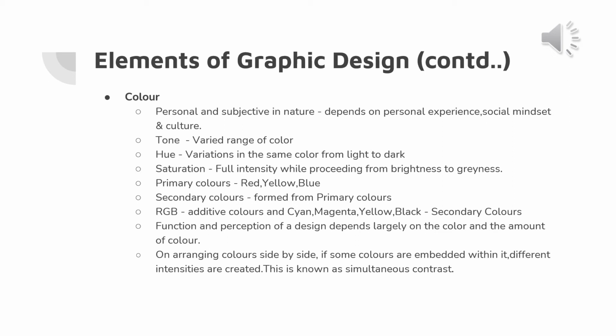What is the color wheel or the pigment mixture? When you say a color wheel, you all know what the primary colors are. Red, green and blue are the primary colors. Red, yellow and blue are the primary colors. And all other secondary colors are formed by mixing these primary colors.